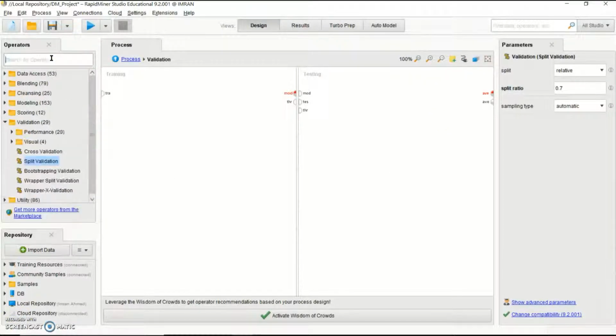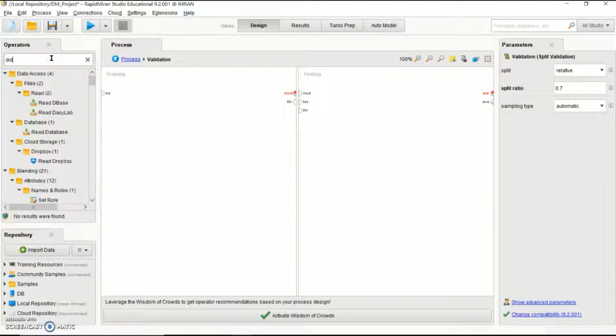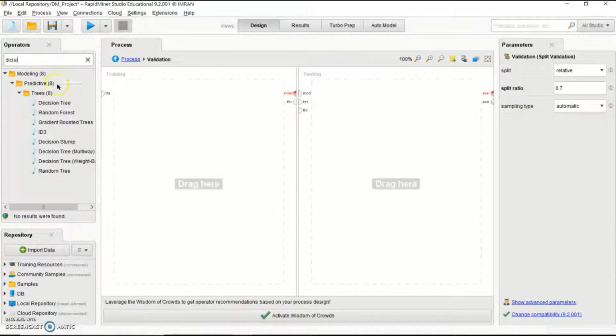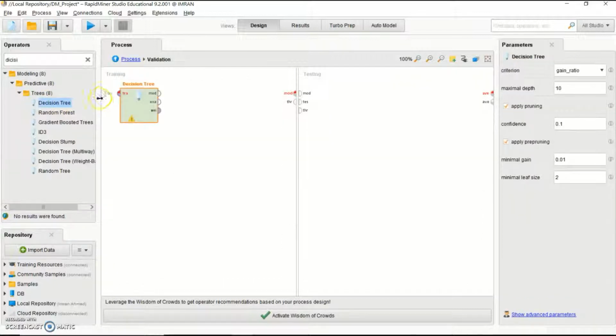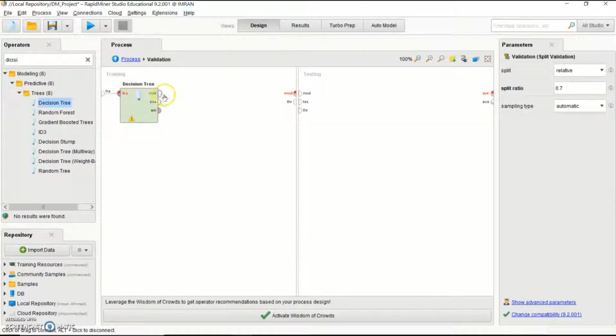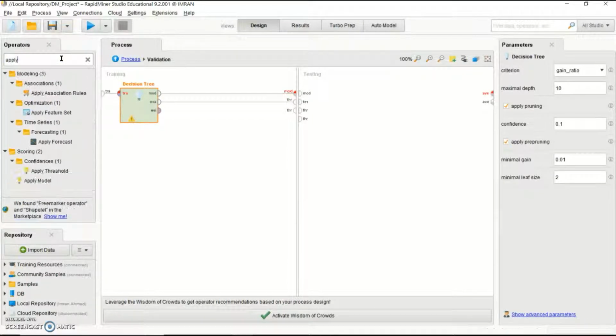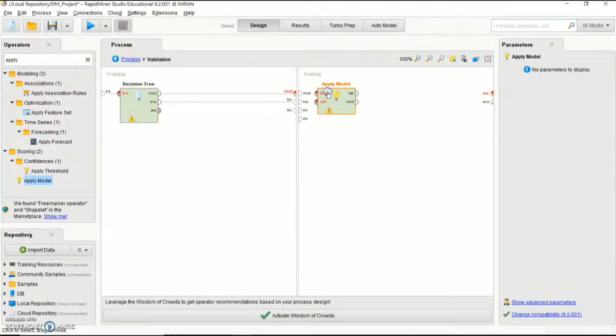First you drag the decision tree here. You connect this one to this, and connect this to the model and threshold. Then you bring apply model and connect it like this.